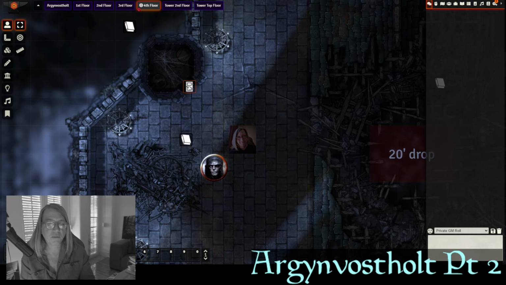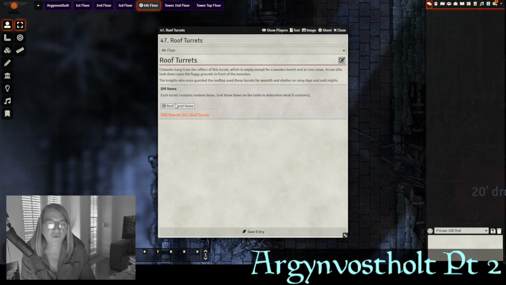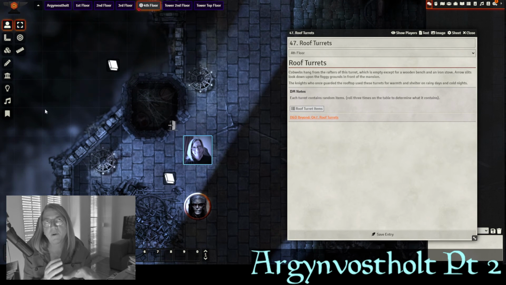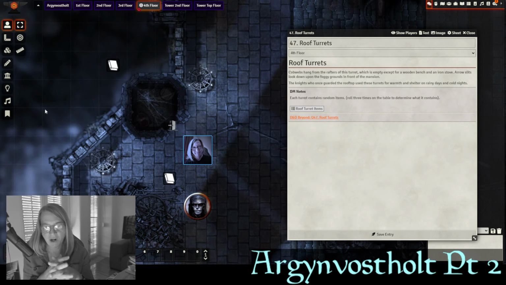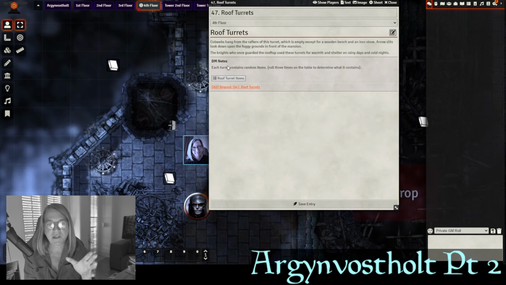We got a couple other rooms up here. We've got these roof turrets, and what I did with the roof turrets is, remember in these castles, these roof turrets were where you had these archers firing down from here. They have ballistas here, and I don't see these knights as archers. I see them more using crossbows. And so each turret has random items in them. I have random tables, and I'll show you.